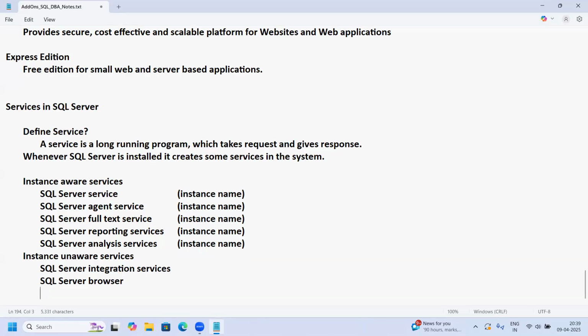One more: SQL Server VSS Writer. What is VSS? Volume Shadow Copy Service we call. Regarding this service, I'll explain when we go to the module called backup, restore, recovery. In that module, I'll explain about this service, VSS Writer.